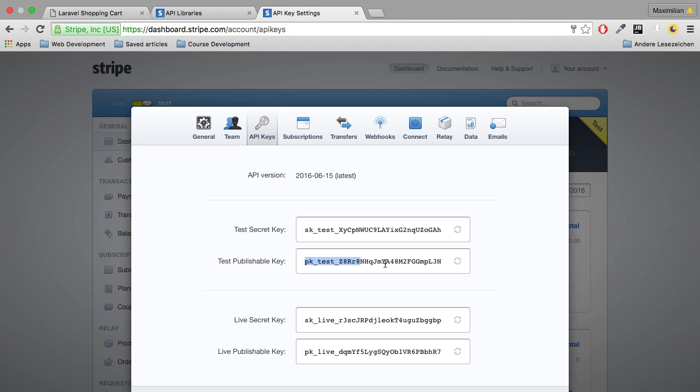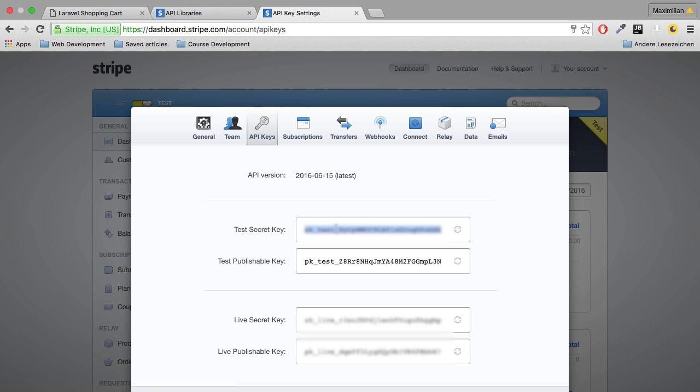The publishable key, which you will need in your JavaScript code in order to connect to Stripe there. But since everyone will be able to see this key, while this of course is not secret, it is okay if other people see that key. This test secret key, which also is blurred out here, however, has to be secret and will later on be stored in your PHP code, which runs on the server and therefore is not visible to everyone.